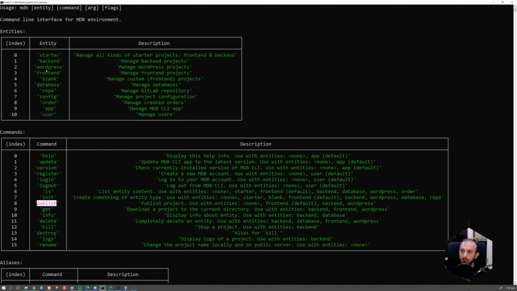Then next to that, for the front end, you can have some options. So you can have a blank project, so it's going to be like an empty project without any libraries, or you can have a starter. So we prepared for you predefined starters, which consist of some libraries like MDB, and you can simply initialize a project which will already have these libraries included. Obviously, for front-end projects, we do support JavaScript, jQuery, Angular, React, Vue. As far as backend is concerned, we do support PHP and Node.js.